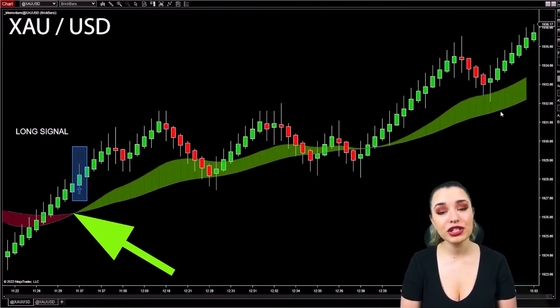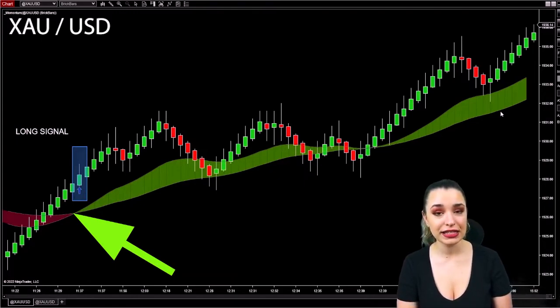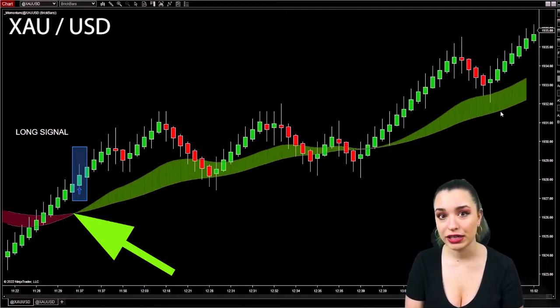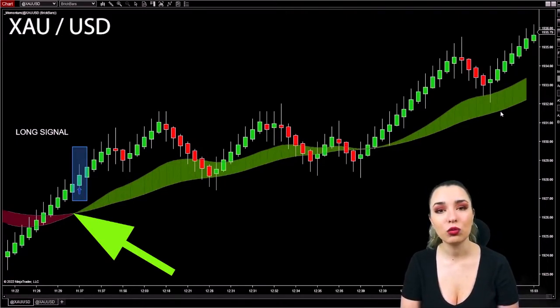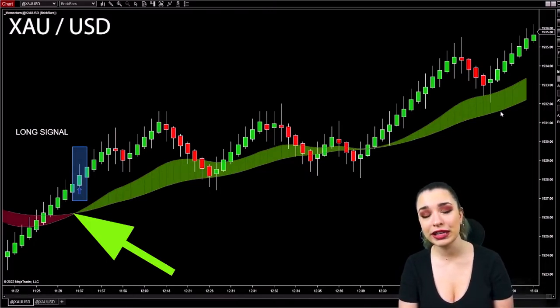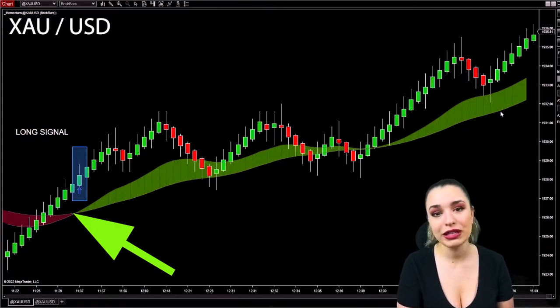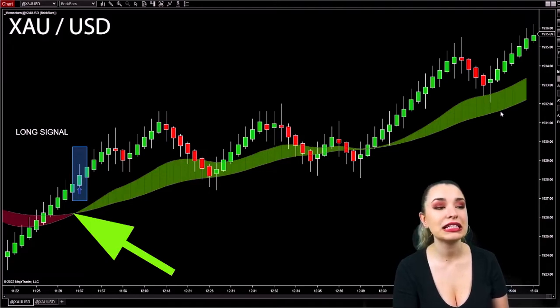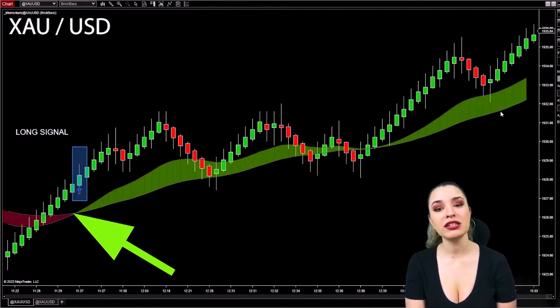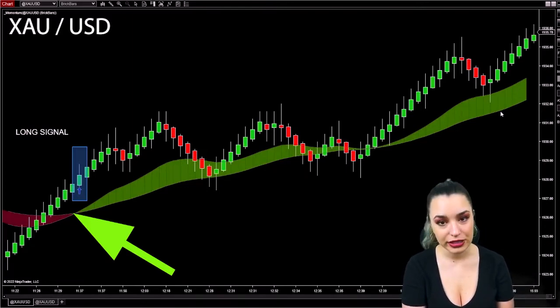And again, we are just looking at the potential of today's trend, and we can take as an entry point the price point of 1923. If we want to have a look at what happened afterwards in terms of the trend and the exit point, let's just take the highest point that we can see on the screen right now. The current highest point that we could have exited at would be 1936. Now this leaves us with just around 13 points until now.